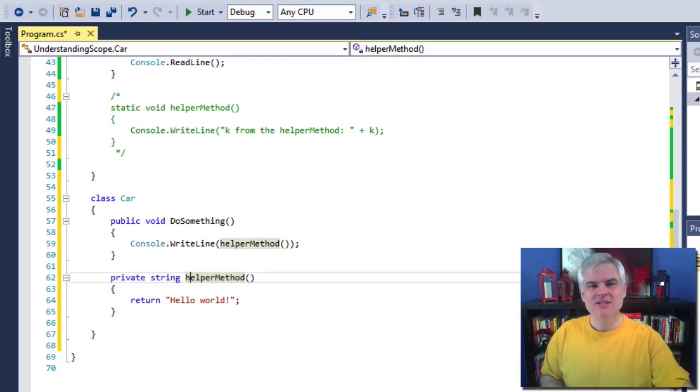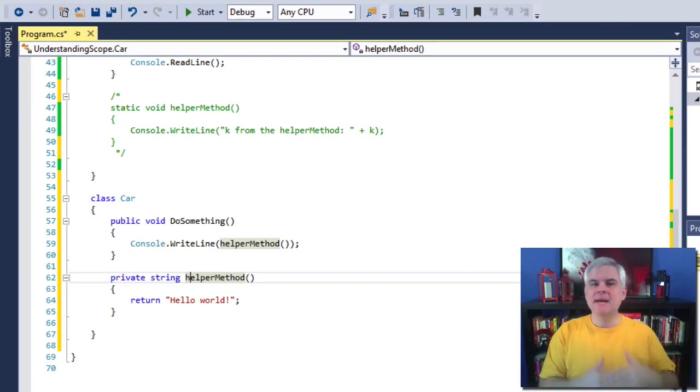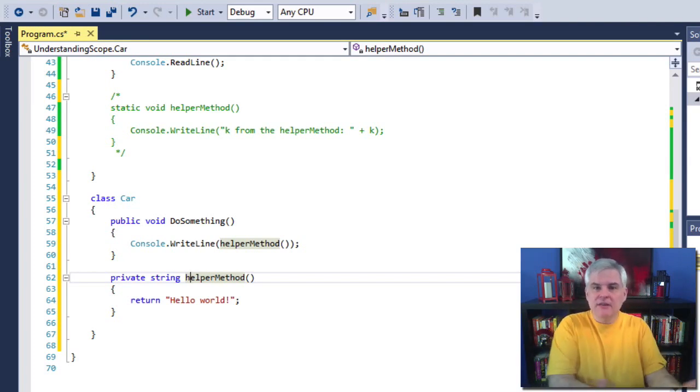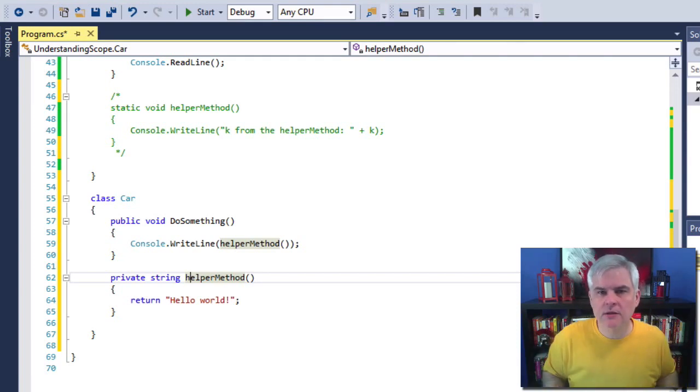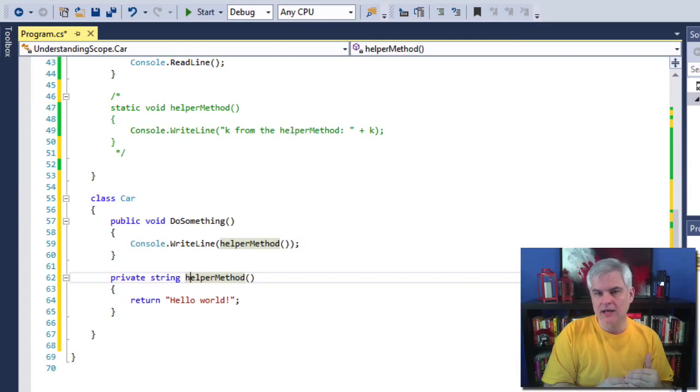Okay? So just to recap, we talked in this lesson about variable scope, how variables have a lifetime based on the code block in which they're defined. When the current code block is part of the current scope of execution at runtime, then the variable will be available. When the current scope of execution no longer involves the code block, the variable will no longer be available.